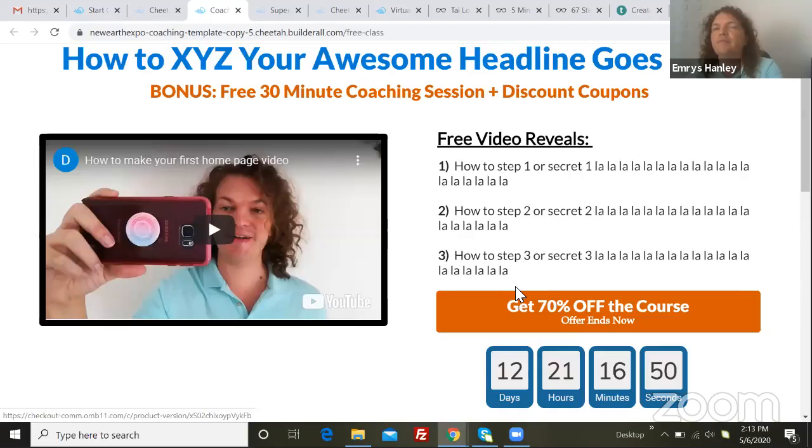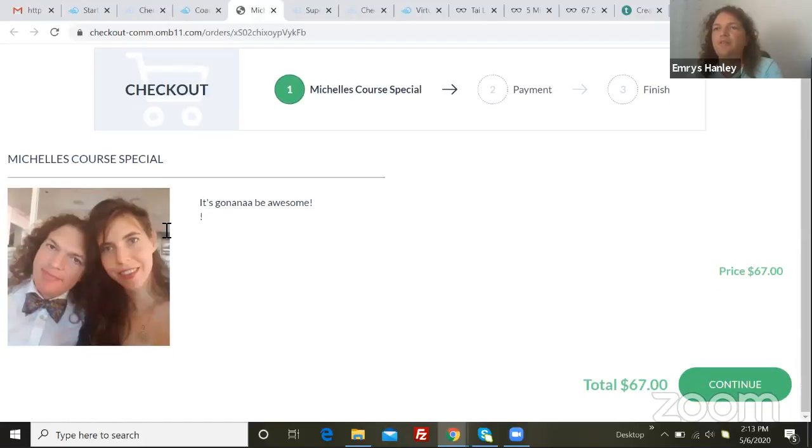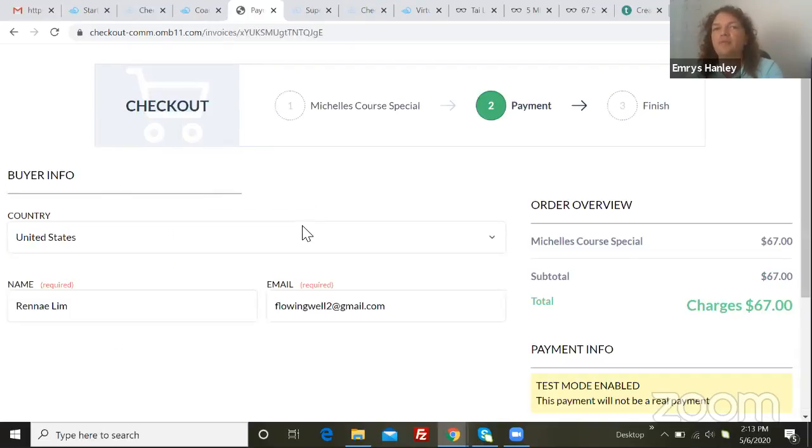And I can click this button. It opens up the checkout. It has what I wrote there. It has the picture that I put in. I can click continue, and then I can just test this out.